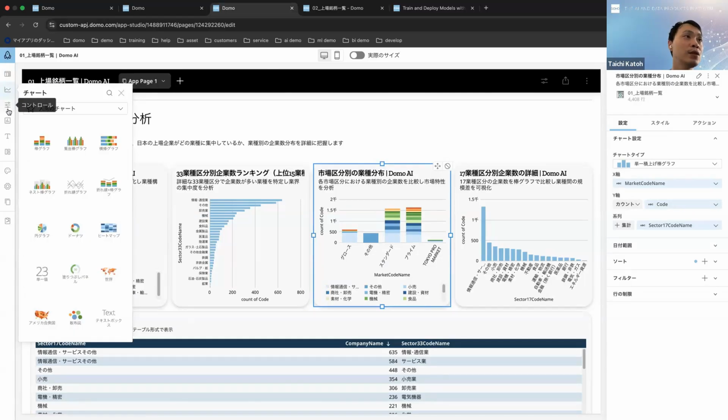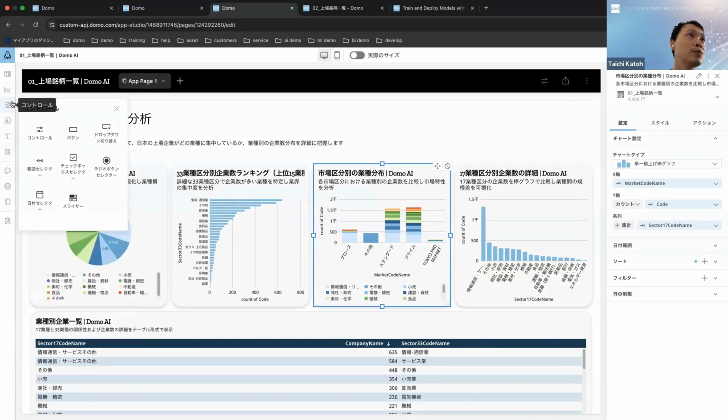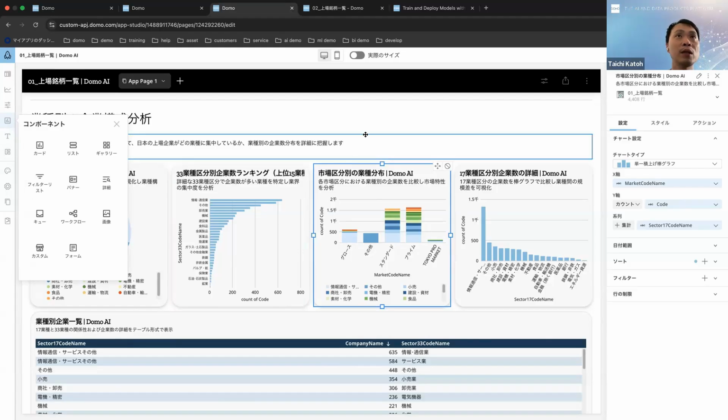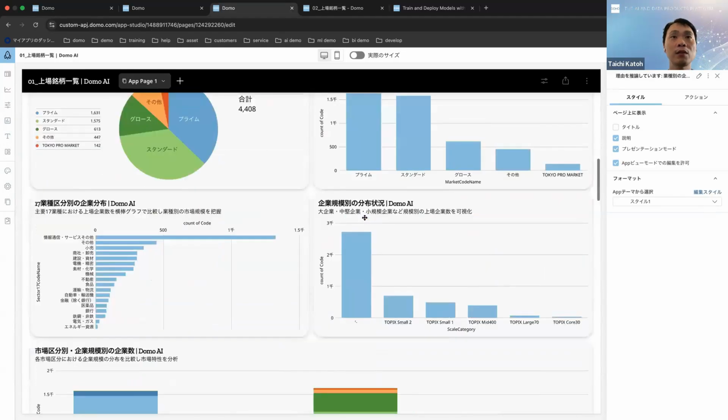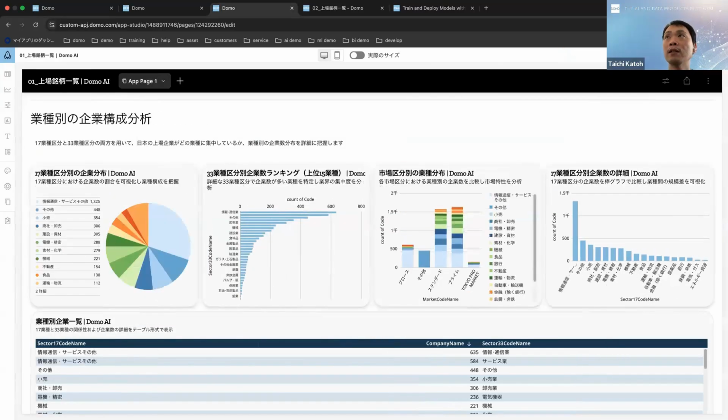For example, if you want to add a filter, of course you can add one or add cards like these. Yes, you can use the features provided just as they are, like drop downs and various other functions. There are a lot of features available here. So you can make minor tweaks, or rather, you can modify it however you want to use it. Let's save it once.